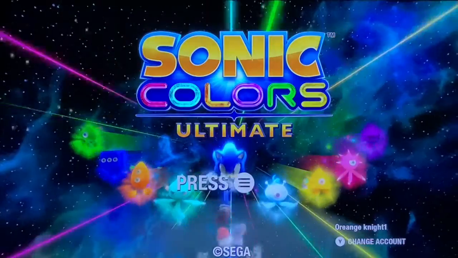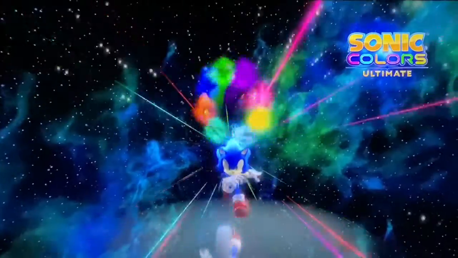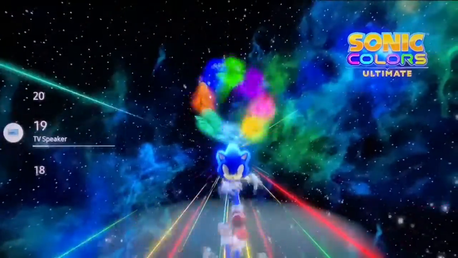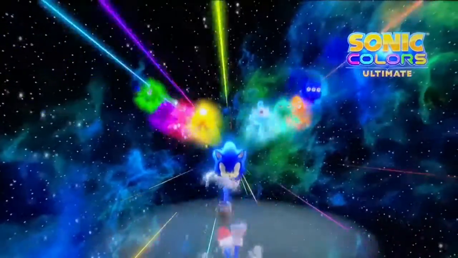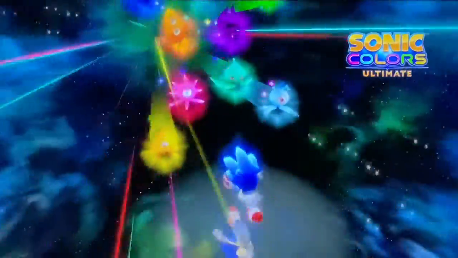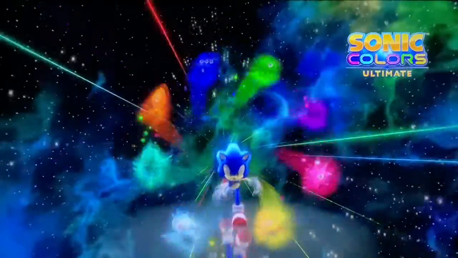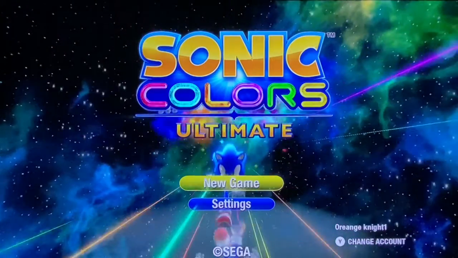There's Yacker, the old classic. Sonic Colors Ultimate, everybody. The old classic intro. Where's the Jade Wisp? Now that's really cool. All right, guys, let's get started. New game settings. Let's go with settings real quick.